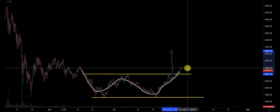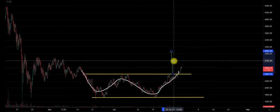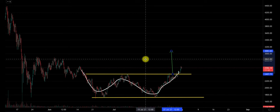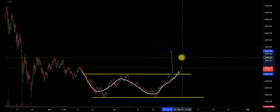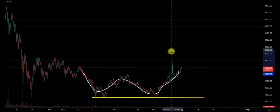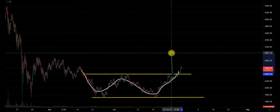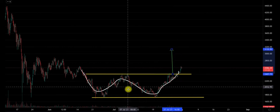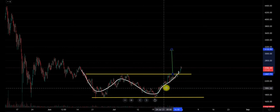Now, Bulkowski recommends only taking 67% of that increase. So in his world, we'd be down closer to about here. So it's up to you as to how aggressive or conservative you want to be with these breakouts. If you want to be more conservative, set a price target that is 67% of where it would be otherwise. And if you want to be more aggressive, then you can go up to the full 100% of the height here for the breakout.